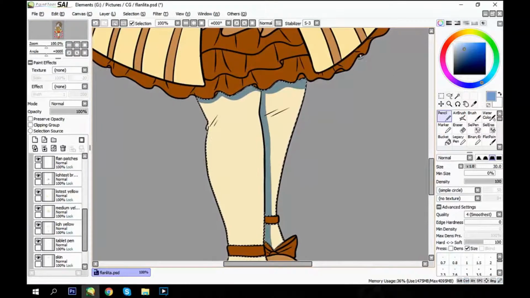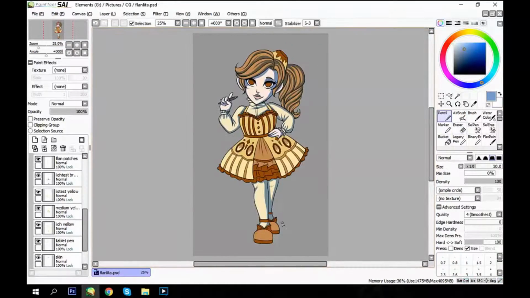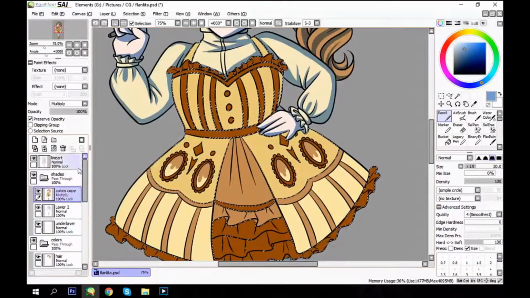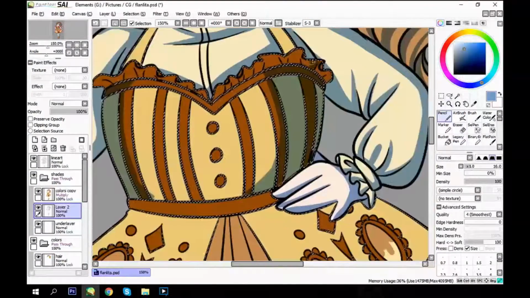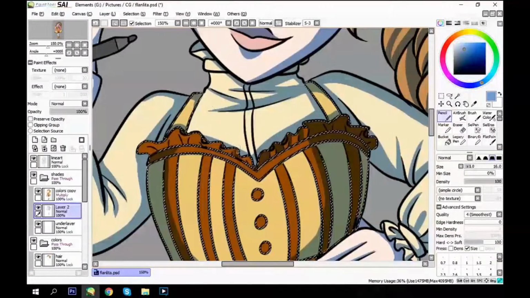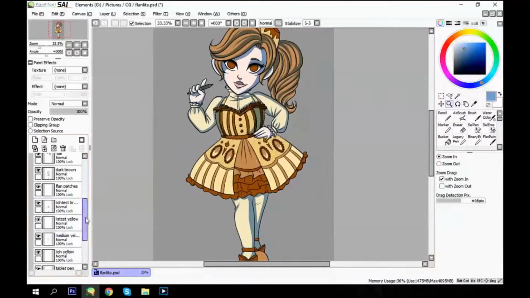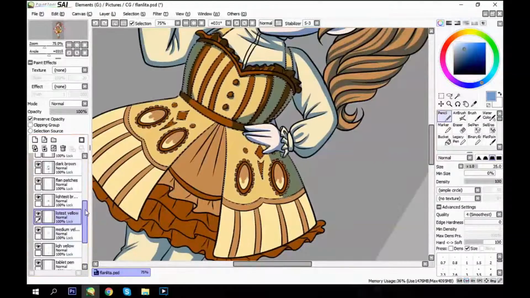So here I am just working on that. I love to draw ruffles. Ruffles and lace and things like that, but I always end up hating myself for it later because then I have to go in and ink it and shade it. And while I'm drawing it, thinking, oh yeah, this looks great, I can't wait. And then I start, and I'm like, why did I do this to myself? Why did I put myself through such torture? But I do it every time, and I don't think I'm gonna stop doing it anytime soon.